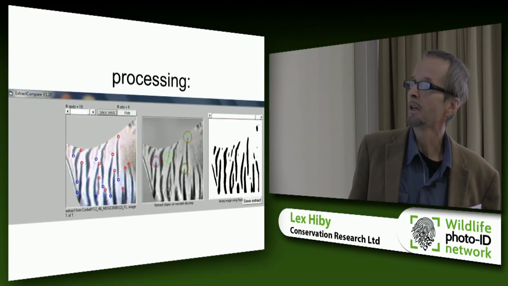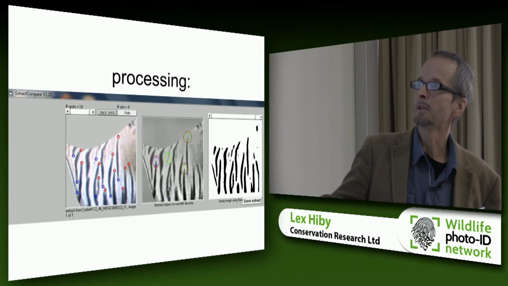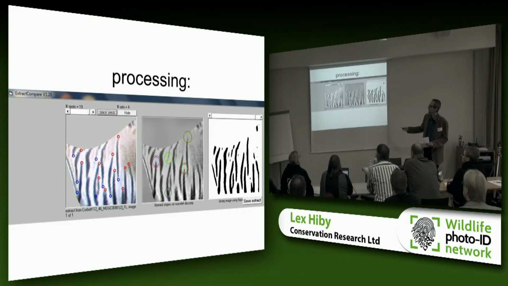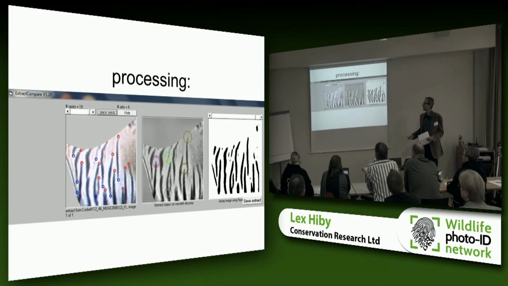And when you then click OK, it goes on to mark the line ends and bifurcations using red circles where the line ends upwards and blue circles where it ends downwards. And then when you press place seeds, it selects triples of those endings and bifurcations in different regions, and each of those triples initiates the comparison algorithm when you click Save Extract.